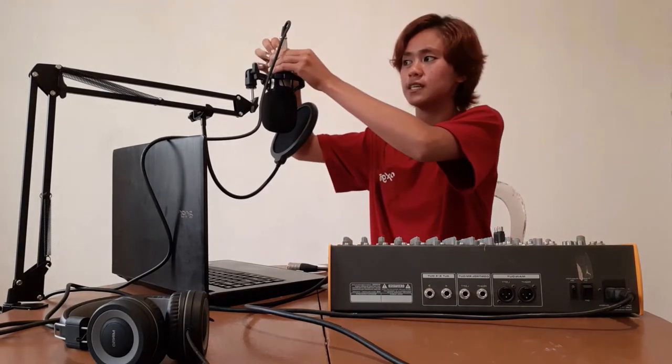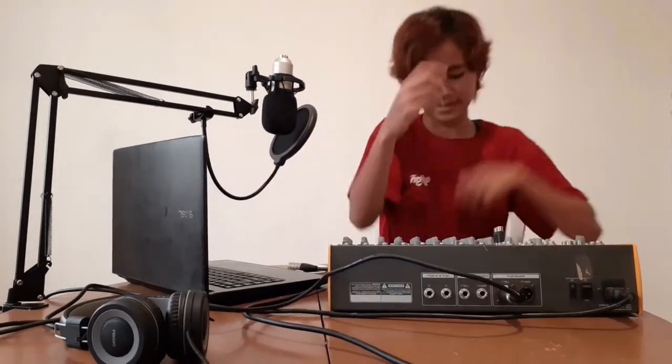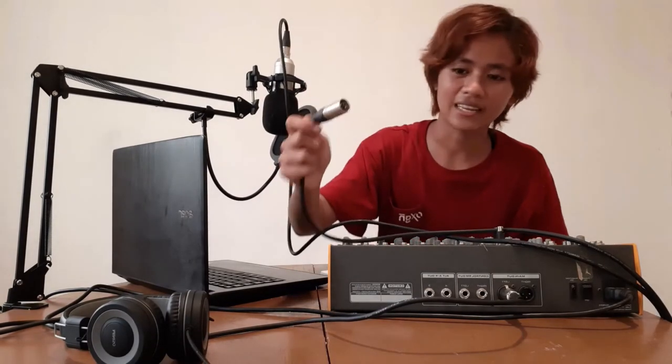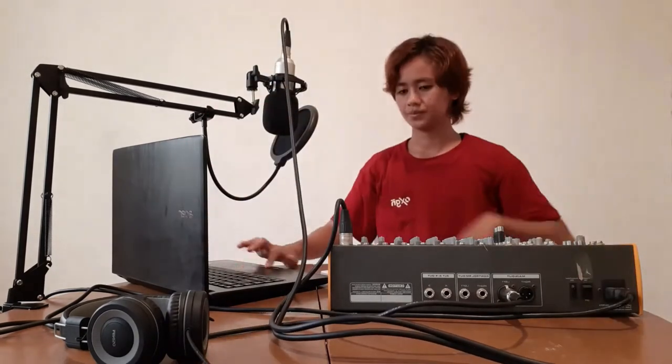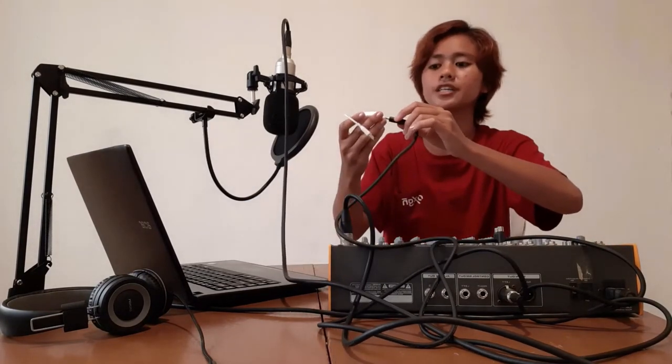So the first thing we're going to do is move this cable from the BM800 to our main output on the mixer. Why? So that it will have phantom power. Next, the cable that I attached to our condenser microphone, we'll plug it into the input of the channel mixer. Easy. So next, this cable we'll plug into our sound card.